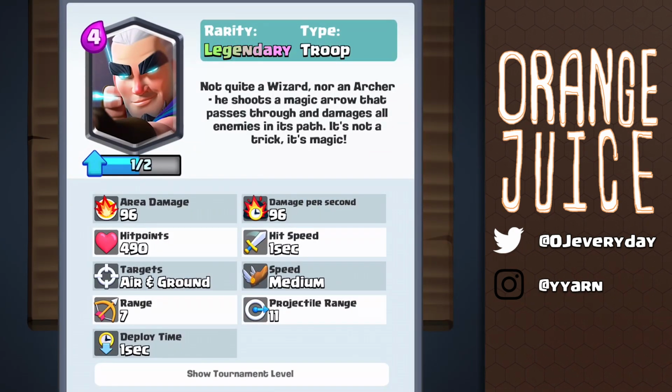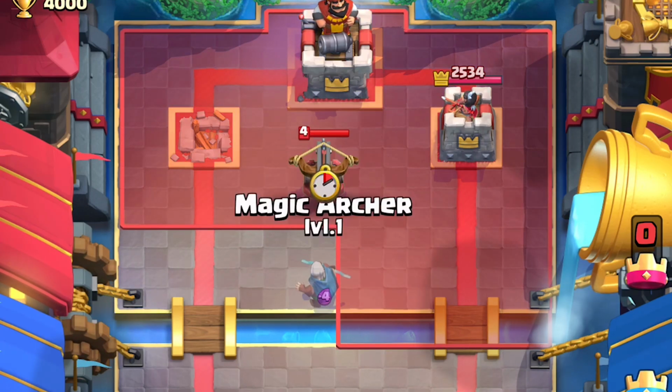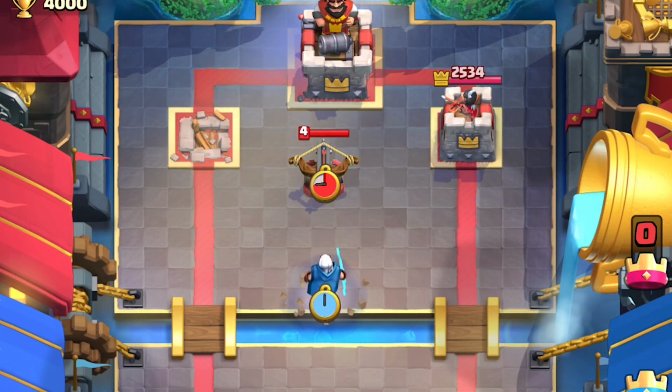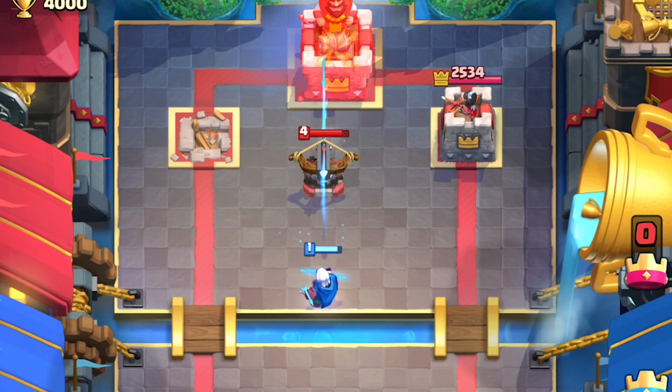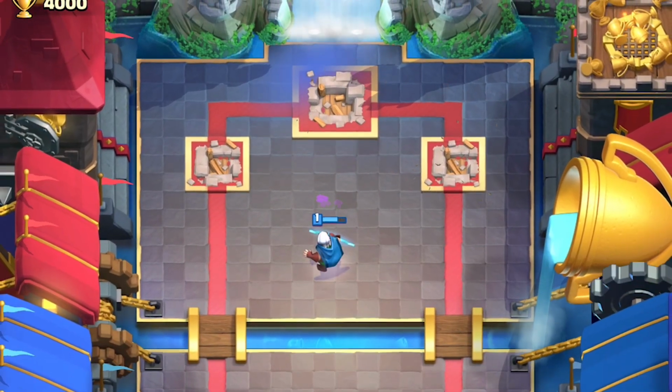It's OJ. The magic archer initiates his attack at 7 tiles and it shoots 11 tiles far. He can't snipe the king tower from across the river. However, if there is any unit in the center of the map and a tower is down, he can just barely reach the king tower for that sweet snipe.